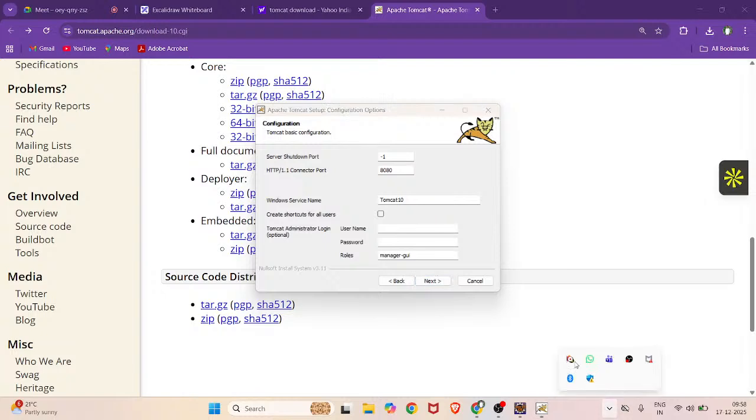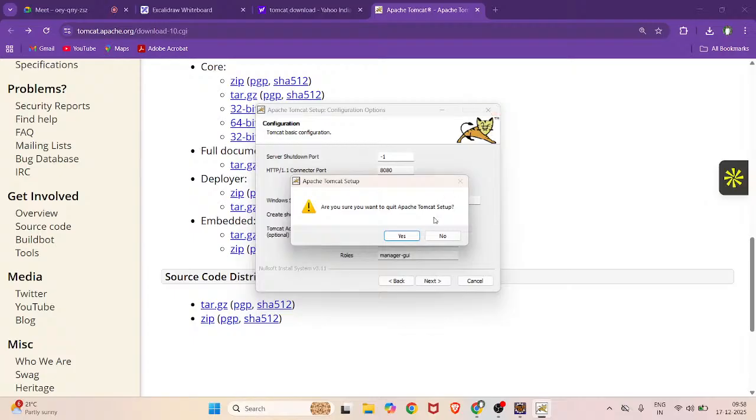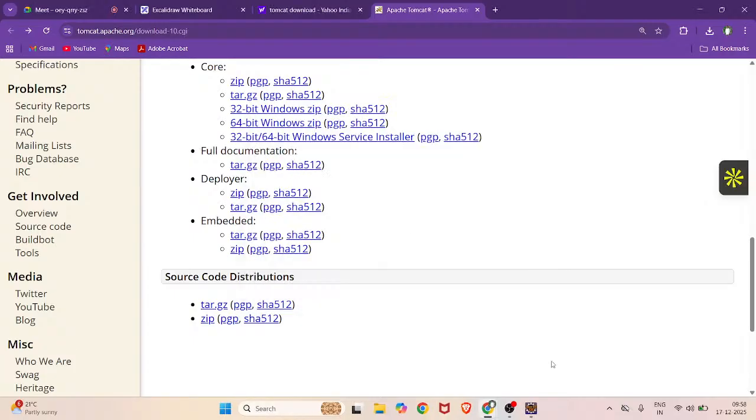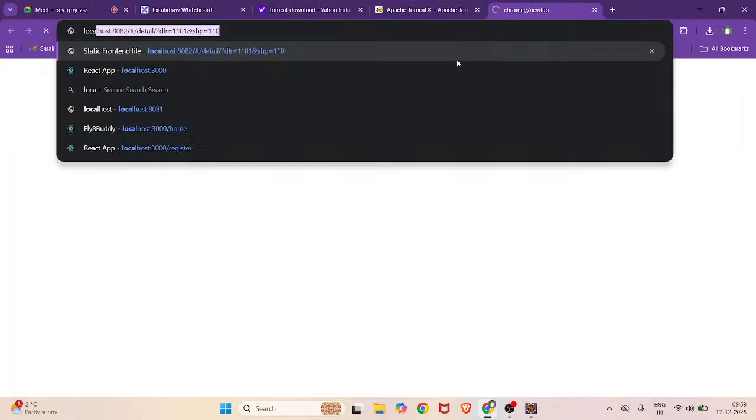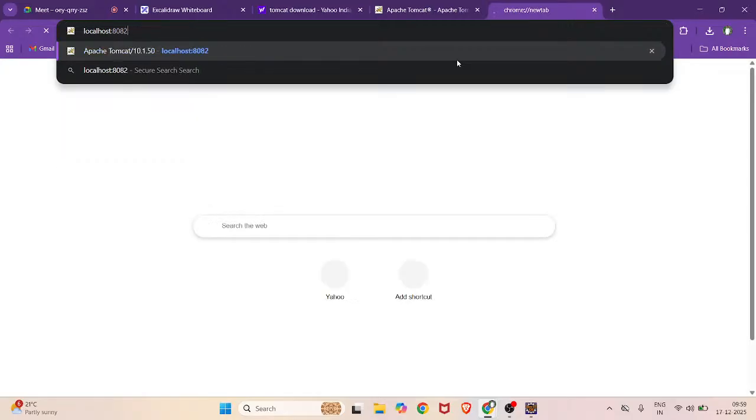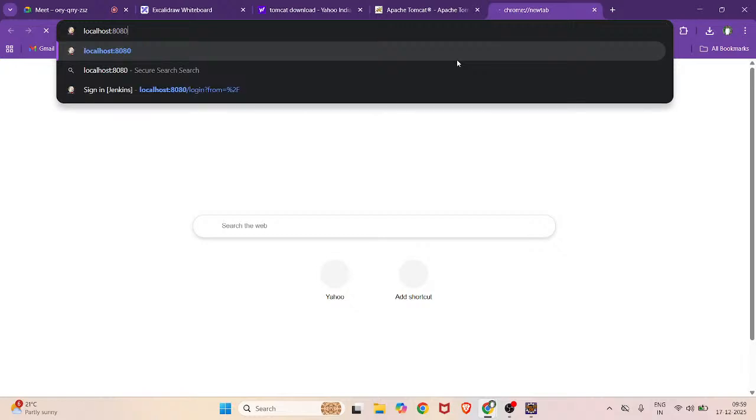If you observe here, it will show in the taskbar that the Tomcat server is running. After completion of this, your taskbar shows the server running. If you want to check, I think I'll give the port of 8080. It will not work for me. Why? Because another instance will run on 8080 for me. I think check-ins is running.